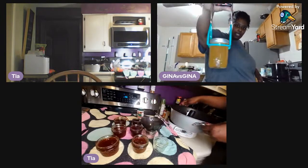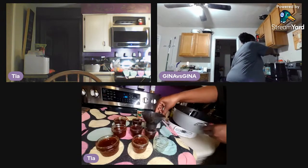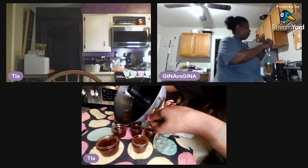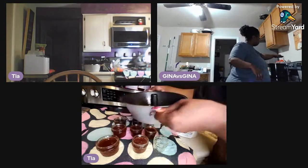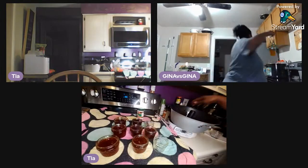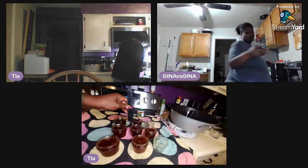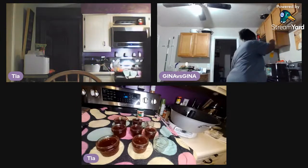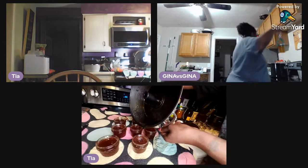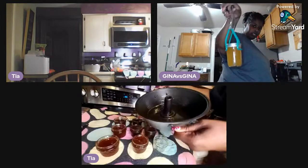Just in case you didn't see, this is the pineapple jam. I think that, jelly, not jam, pineapple jelly. But I think that I'm also later going to do a pineapple habanero jam or jalapeno. I don't know, because I still have peppers, guys. I still have peppers. Short for all mine. And I ended up with six 8-ounce jars.